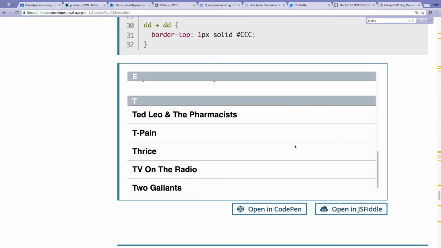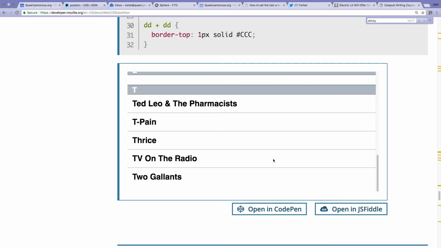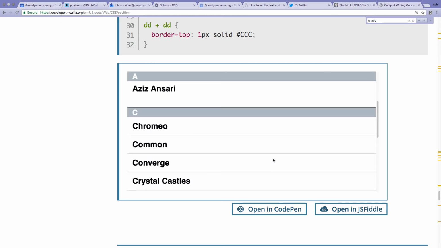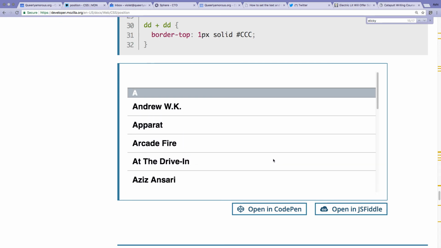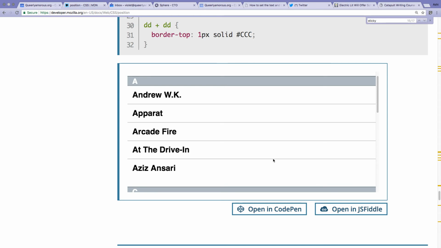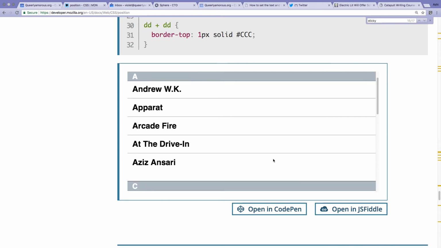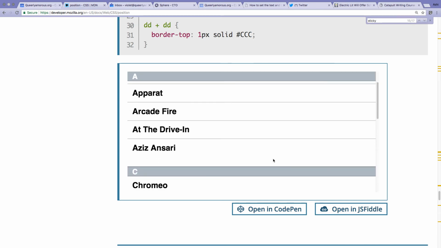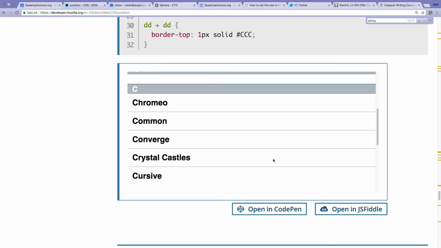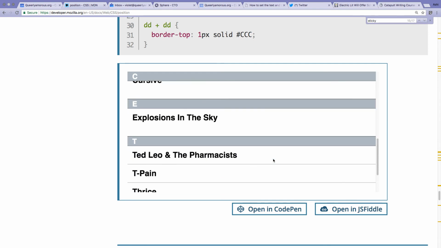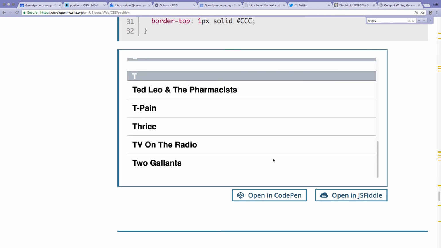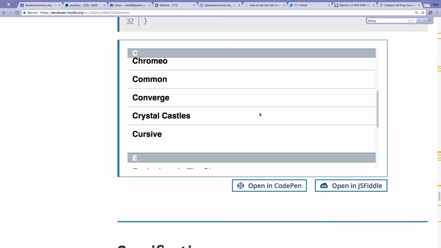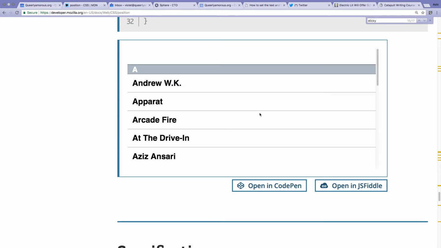I could describe the formal definition, which is that it scrolls with the element content until the top edge of the element is outside of the viewport, and then it's position fixed until the element is not in the viewport. But I think that's more confusing than saying, it does that thing. So if you want that thing, position sticky is what you want.